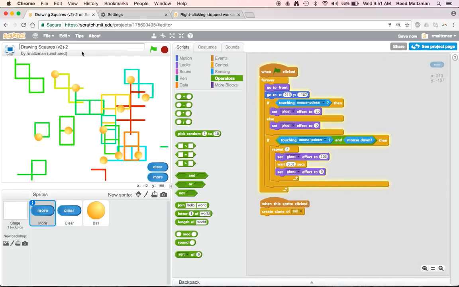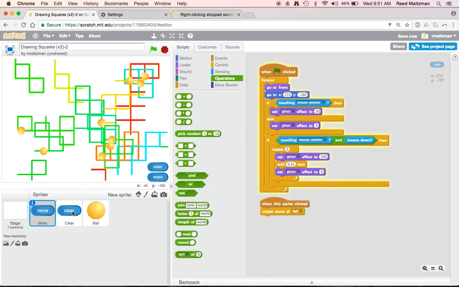All right, so you have a program called Drawing Squares. Shh. What we've learned is about user interface design. We've got a couple of different buttons that you can click on, and it draws these cool squares, does these neat things, and I really love it. I think it's really cool.